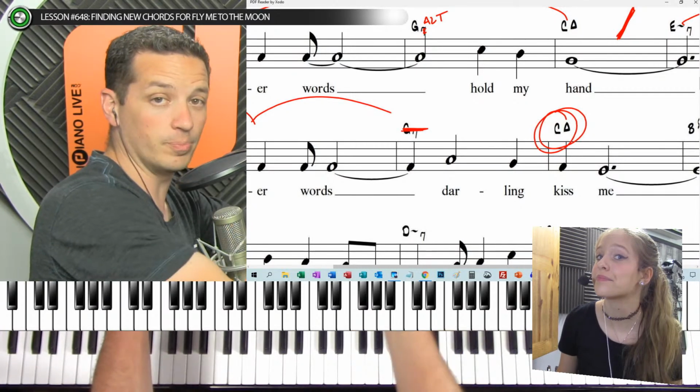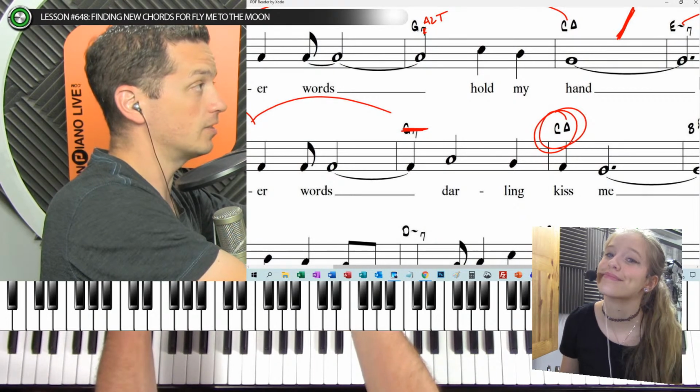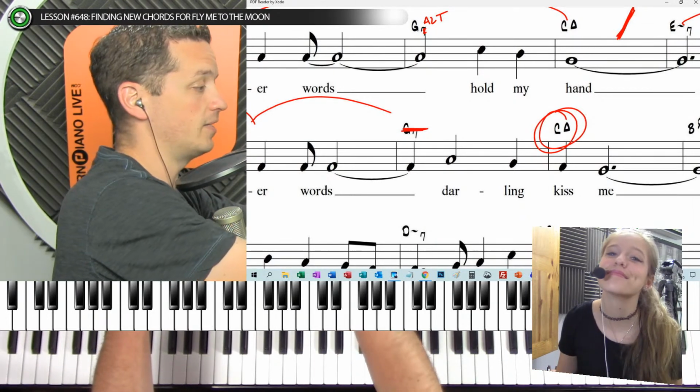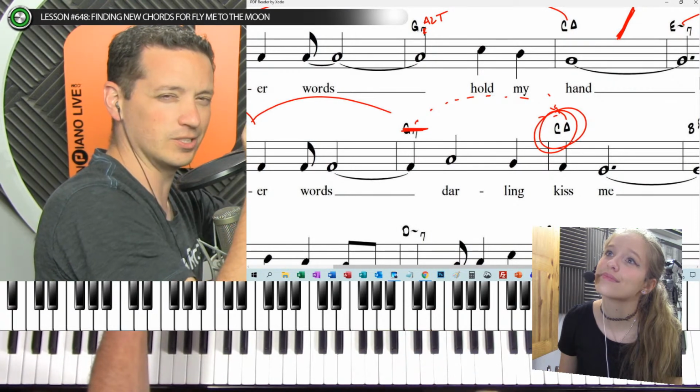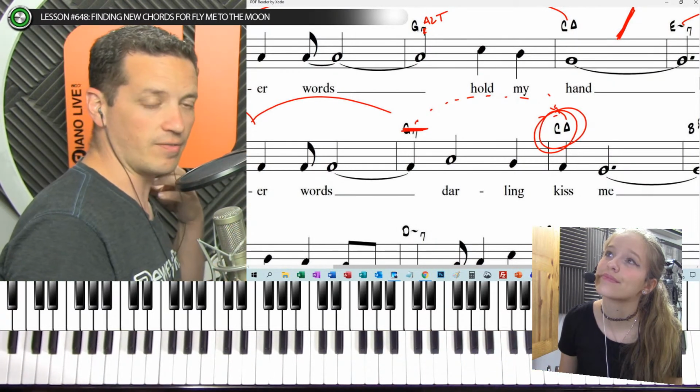Well, as it turns out, we're already playing the 5 of that, so that's cool. So that means that this is a dominant chord, and whatever we're about to do is hopefully going to work in this scenario. The scenario we're going for is the 5 of a chord. G is the 5 of the C.